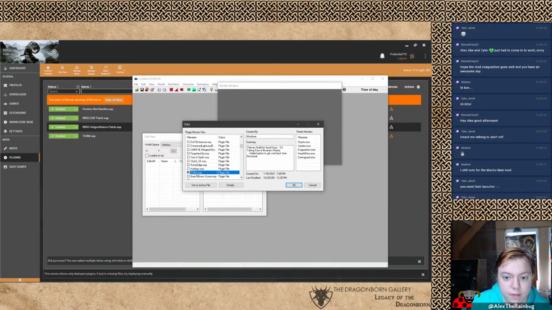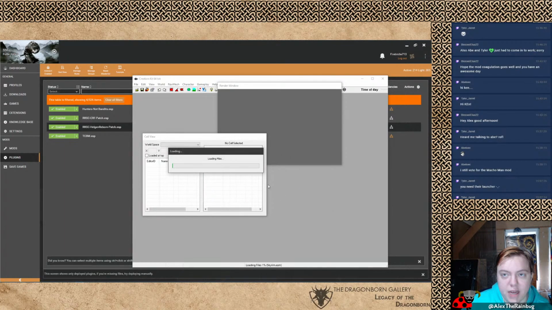Ah, there's TCBM. Perfect. Ah, the Thieves Guild for the Good Guys. Yes, we definitely want to make sure that that one loads properly, because that's a really good mod that I like. It's a little bit of an overhaul for the Thieves Guild questline that basically makes you feel like, for any of you who have played Oblivion, you'll understand this, that when you were part of the Thieves Guild in Oblivion, and working with the Grey Fox, it was a very Robin Hood feel, you know, robbing the rich to feed the poor kind of style.